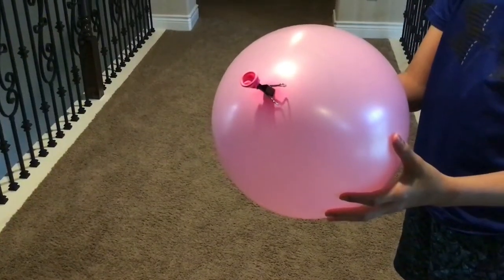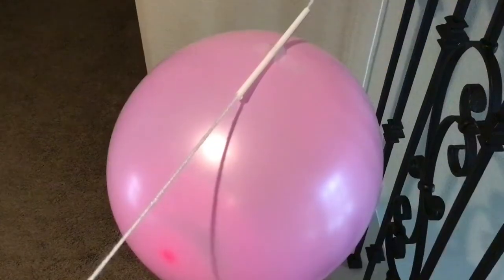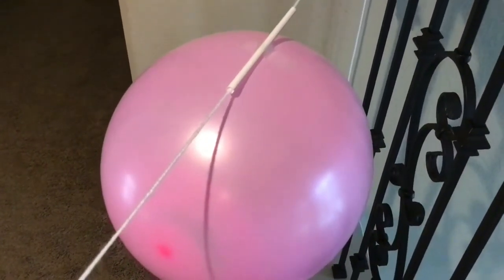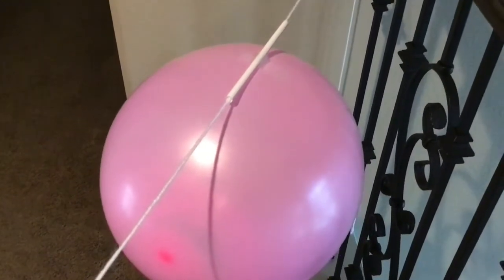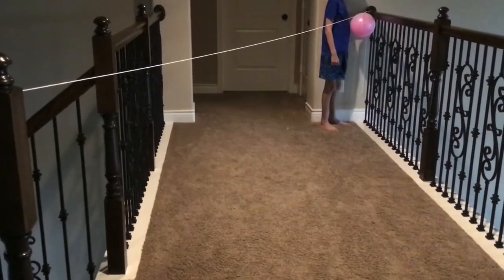Now blow up the balloon and use the clip to close the end of the balloon. Now take a piece of tape and put it on the straw and the balloon, just like this. When you're ready to blast off, just remove the clip.